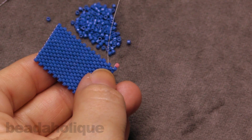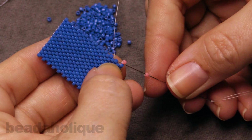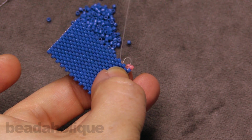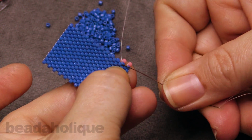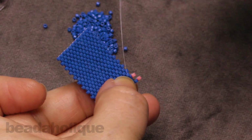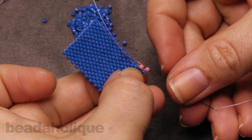thing happening again. So go ahead and pick up one of your colored beads there, the little pink ones, and we're going to go through and create another little loop. And this is how we're going to create that extra little loom-like pattern there. So again, just down through the next one and up through the up bead.